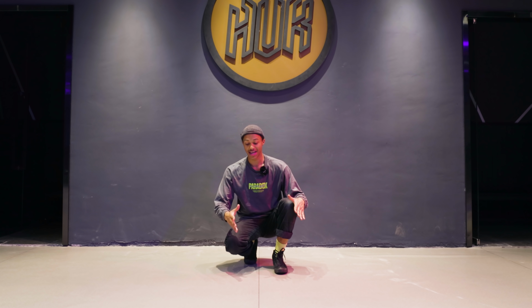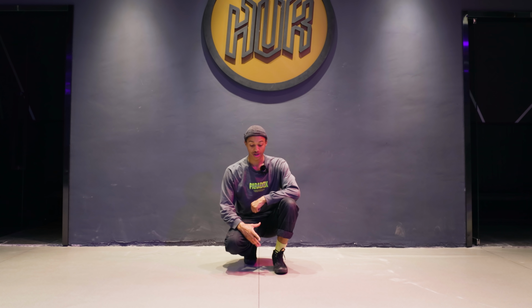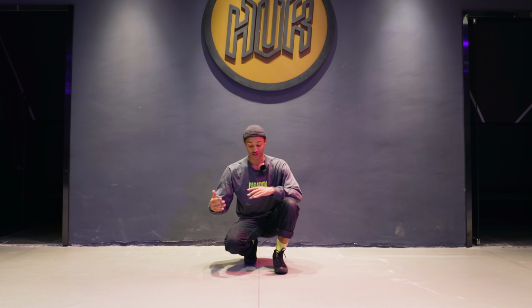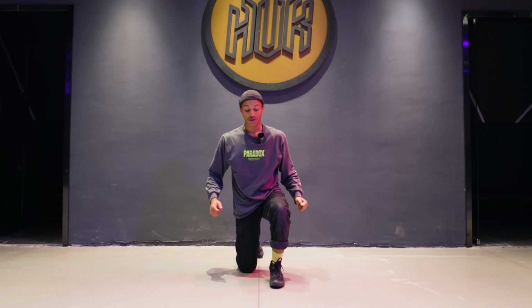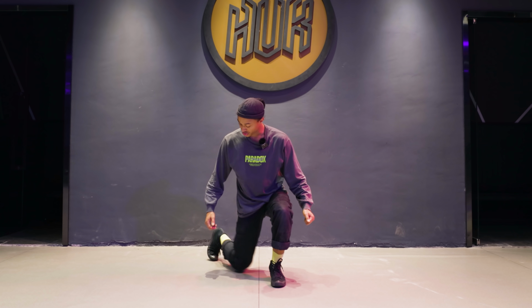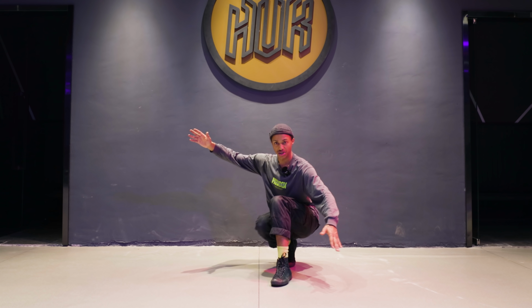So with just poses and transition, you don't have dance yet. So how do I dance with these things? Now this is what I would like to teach you about floor work. It's all about breaking down the positions and transitions. So as I, for instance, have my leg and my knee, what I can do is I can play around with the different parts that are positioned in this position, the different parts of the body.